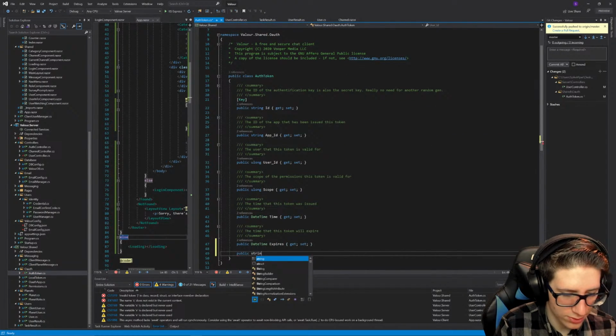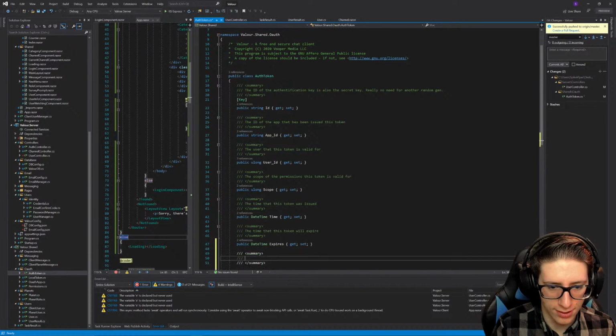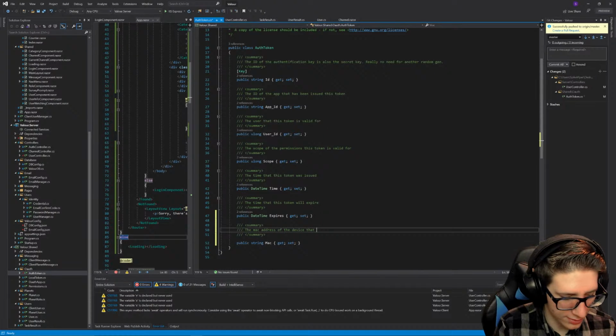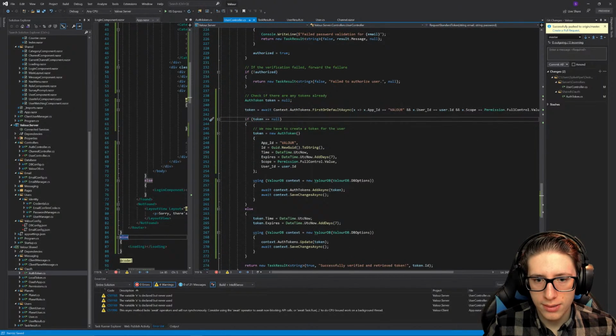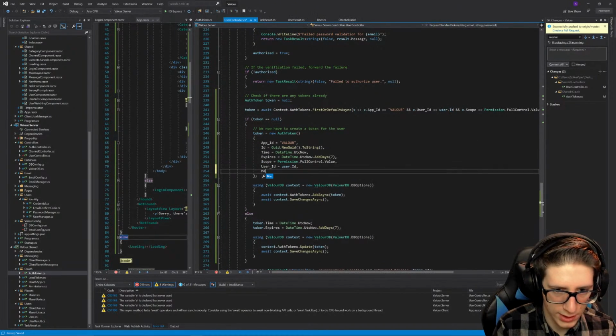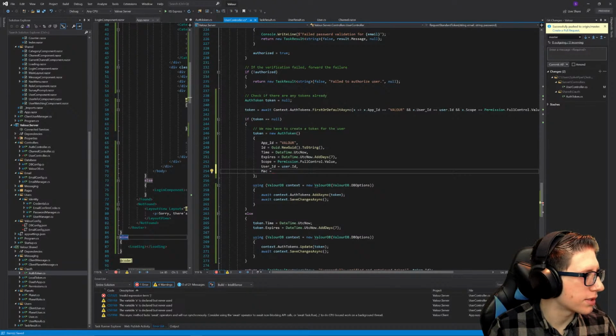Public string MAC. I think I can get the MAC address. The MAC address of the device that requested this token. MAC equals. How do I get the MAC address?